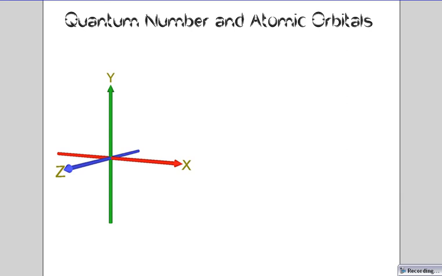Quantum numbers and atomic orbitals. This will look very confusing to your friends, but if you really want to impress them, you can tell them with some certainty an electron's, in quotes, address and what state it's in, or what spin it has. It's going to look very confusing because we symbolize it with a whole bunch of crazy letters, but it's really just an address. In a three-dimensional world, which is what you live in, electrons can be up, down, left, right, front, and back, and you need to be able to find them on a three-dimensional plane. So we'll need an x, y, z coordinate, and then spin simply has to do with magnetism, and we'll be getting into that in a few minutes.